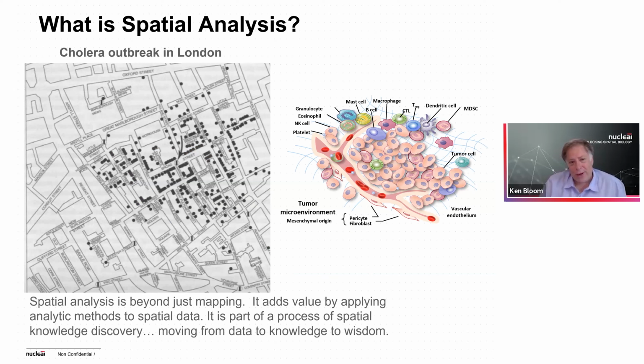So I use as an example, and I'm sure everybody is pretty familiar with Google Maps. In the 1800s, there was a cholera outbreak in London, and there was a massive search to try to identify the source of that outbreak. Mapping technology was just coming along. And just by mapping where the outbreaks occurred, it allowed them to centralize and find the exact point of origin of the cholera. Basically, I can map out where the things occurred, and I look right in the center, and lo and behold, right in the center is where the outbreak is.